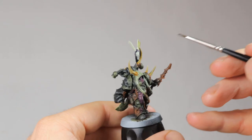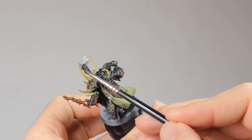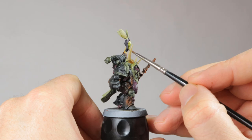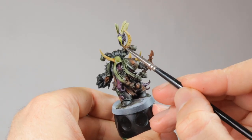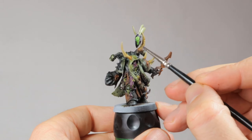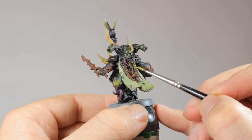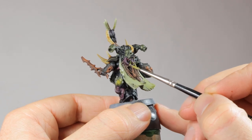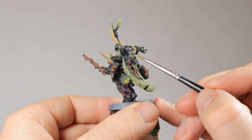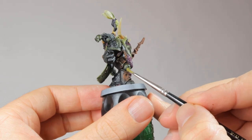The fly still needs a bit of work, so I'm shading the wings with Athonian Camo Shade so they have the same color as the cloth of the marine. I wanted to make the face of the fly super bright, so I'm first painting it with contrast Plaguebearer Flesh — another tone of sickly green — then immediately going over that with a technical paint called Hexwraith Flame, which is a kind of glowing green paint that really makes the fly stand out. Then it's time for the one paint every Plague Marine should have: Nurgle's Rot. This technical paint is perfect for all the slime effects. I paint it in all the places where it could ooze out of the armor and on the fleshy bits, on all the bulbs on the tentacles, and let it ooze out of the skulls on his armor.